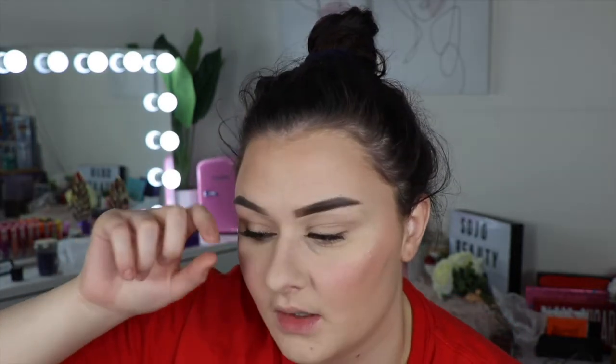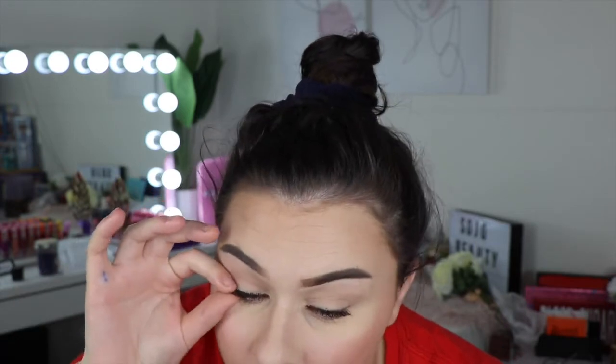They are a little bit hard to get on because the lash band is so thin that they're a little bit fiddly. When you have a more stiff lash band, it's easier to get it on because you have something to work with, whereas these are quite flimsy, I guess. I can't think of another word, so I'm just going to have to use it. So they're a little bit harder to get on. But once they're on, they look really, really pretty.